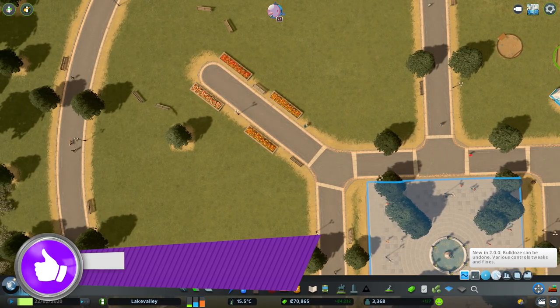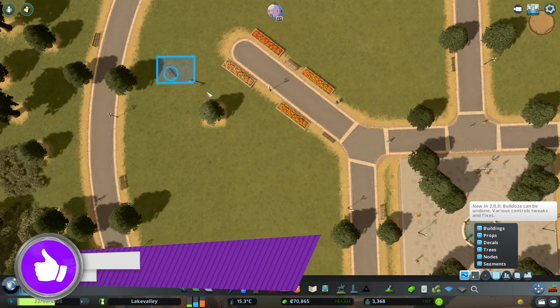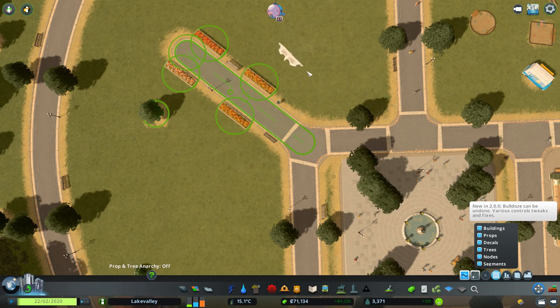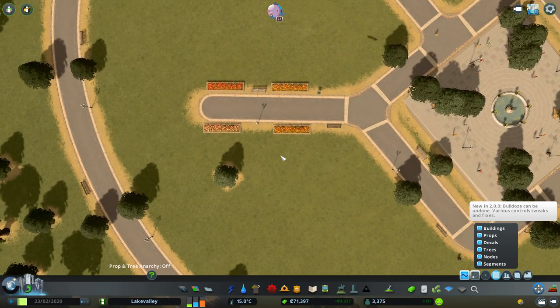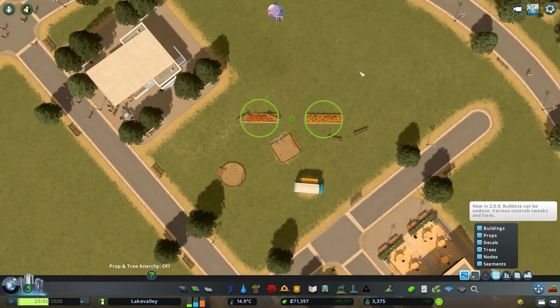There we go. What I could do is do this. We'll select that. Shift them over there. We'll grab these. Shift them over there. What have we got here? No. Don't want to take everything. Can I just grab those two? Yes. There we go. We'll move those over there.